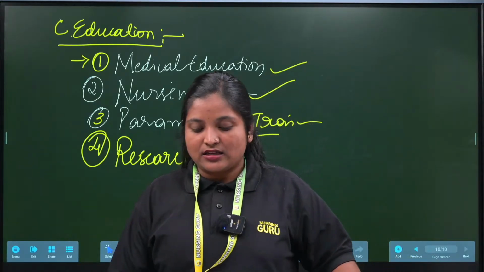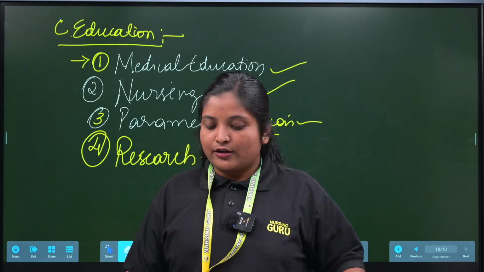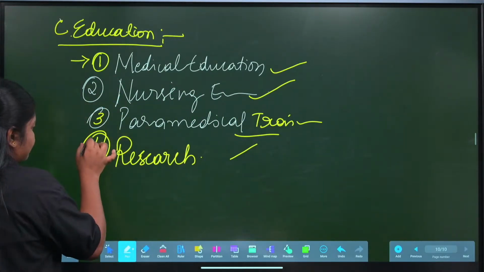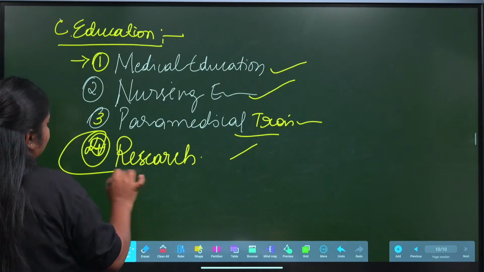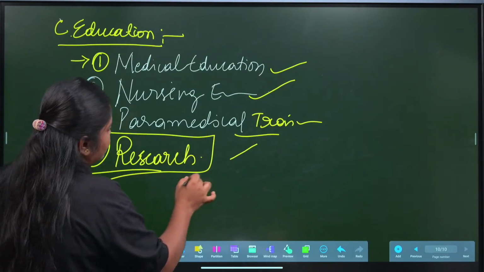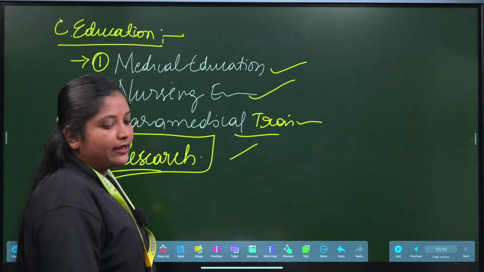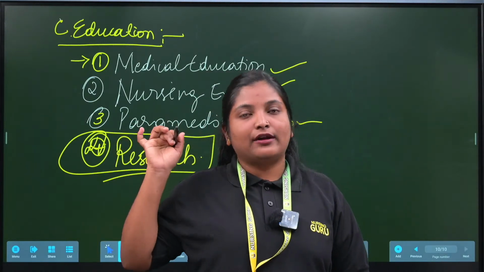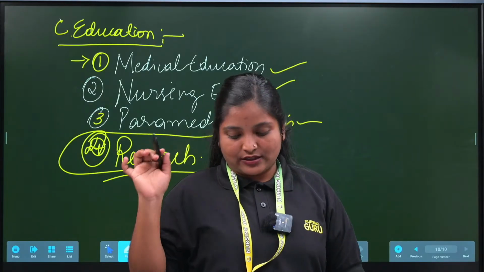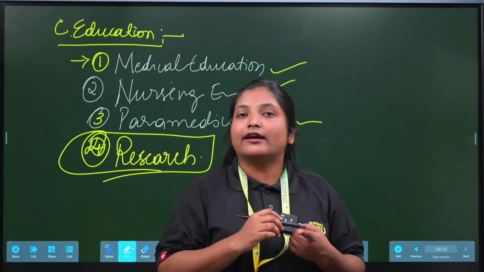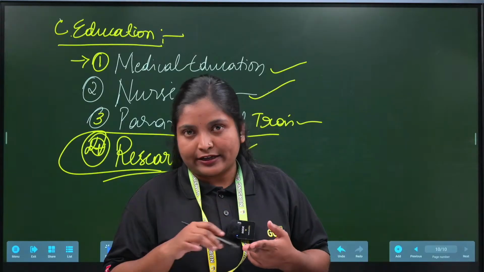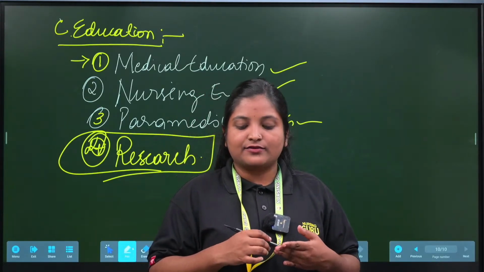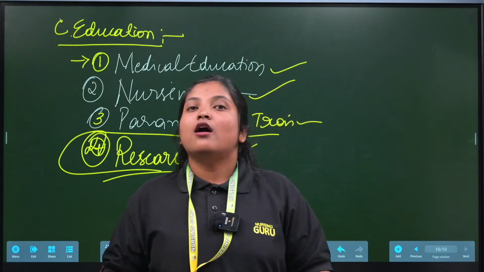Okay, so the last function is research. We have the functions intramural and extramural. Intramural we have finished. In the intramural, the first one is therapeutic. Under the therapeutic, diagnostic procedures take place, curative services we are providing, rehabilitation we are providing under this one, and care of emergencies also we are providing.